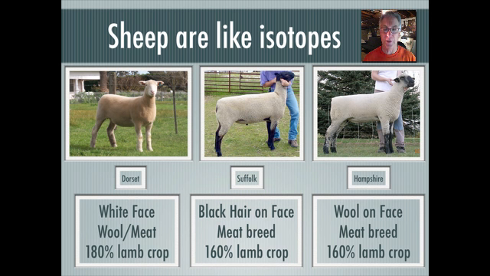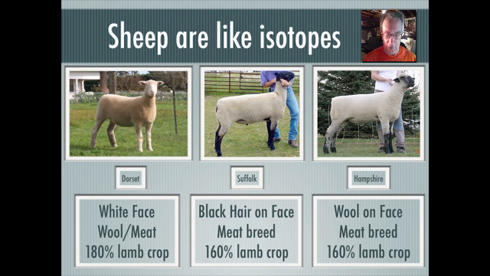Same with Suffolk. If you take a look at a Suffolk, you'll notice right away it's different than a Dorset because it has basically a black face right here. It has all hair on its head. It has hair on its legs, but it has wool everywhere else. These particular sheep grow extremely fast. They're really tall, and they tend to produce a lot of meat. So again, they would be a sheep, but they're used as a meat breed, and they have about a 160% lamb crop. So they're not quite as prolific as Dorsets, but still, you can't argue that they're not sheep, because they are.